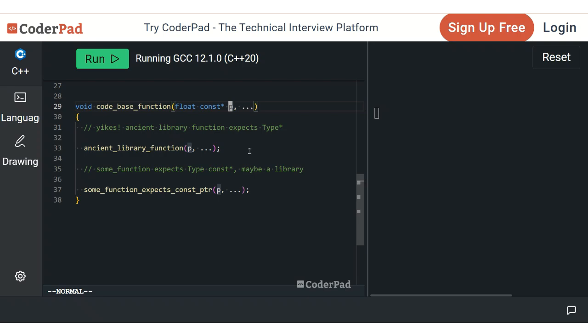And suppose furthermore that in the course of maintaining the code, you suddenly discover that you need to include a call to some function from an ancient library, some old C math library perhaps that goes way back to the 1980s, that was coded up without const correctness. And it's expecting that pointer P to be a float pointer without the const.